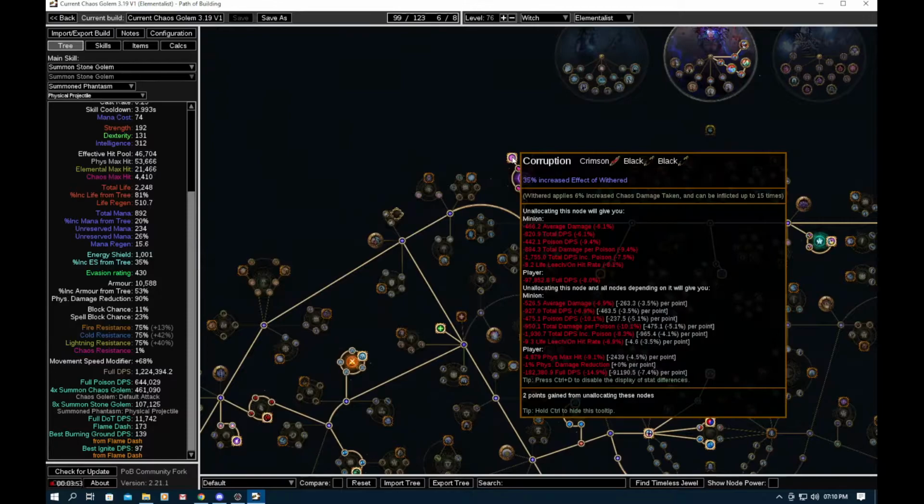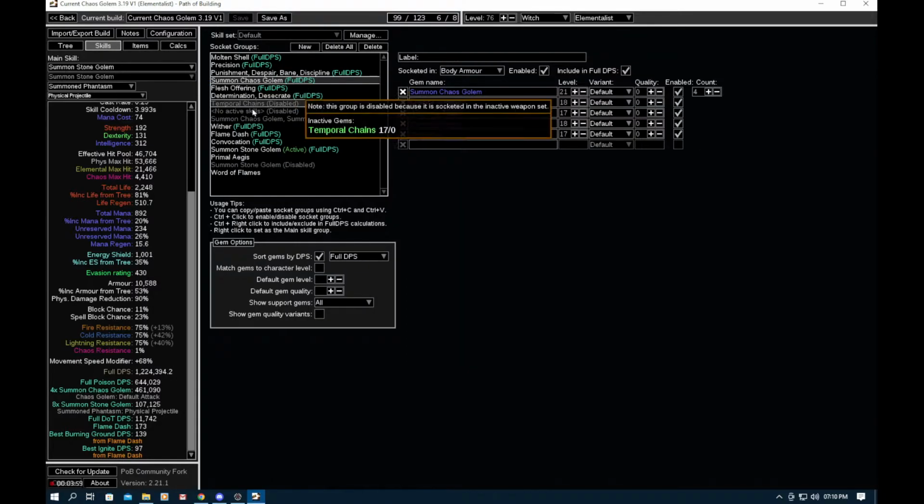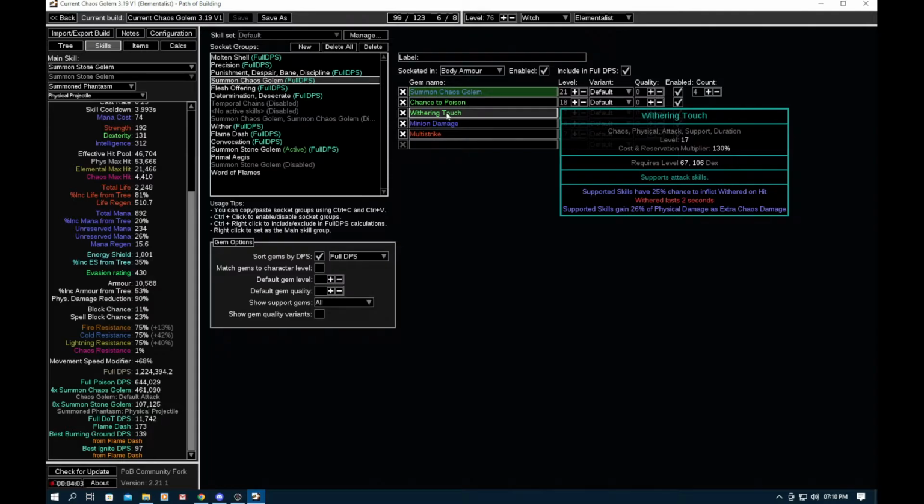So I do use a totem. So this increased wither gives you about 18% more damage. Now you don't have it normally, except if you use a totem. So a little trick you can do here is, this Withering Touch always applies, right?